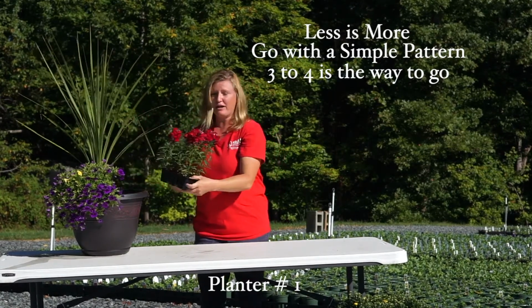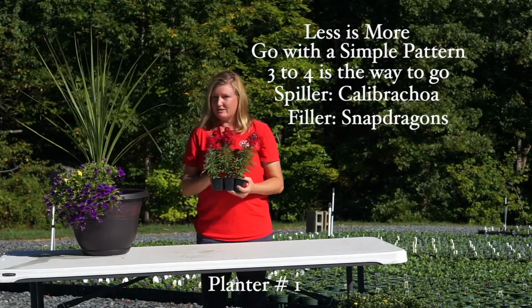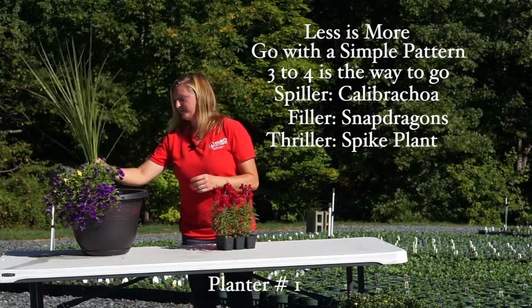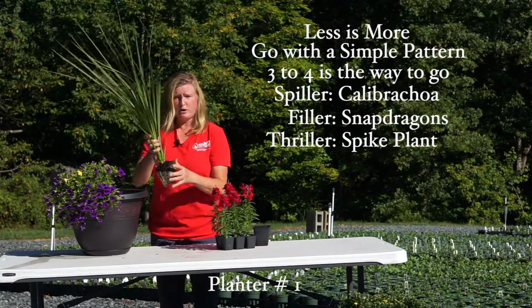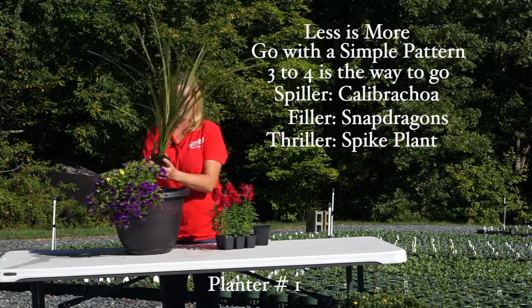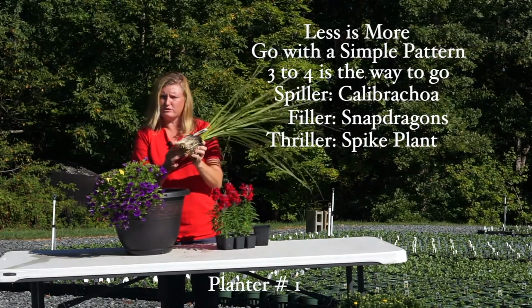Alright, so what we've got right here is we're using, again, Calibrachoa as our spiller. We're going to use snaps as our filler, and of course we've got the spike plant here as the thriller. Now, a lot of times people will put spike plant in the middle. For this purpose, since our Calibrachoa is a little bit larger now, we're going to put it toward the back. What you want to do is slide the pot off, rough the roots up just a little bit.